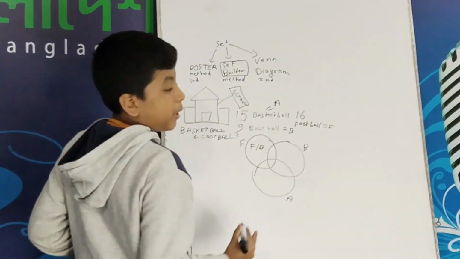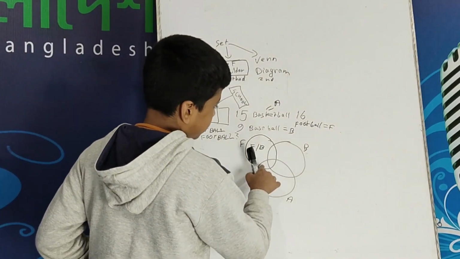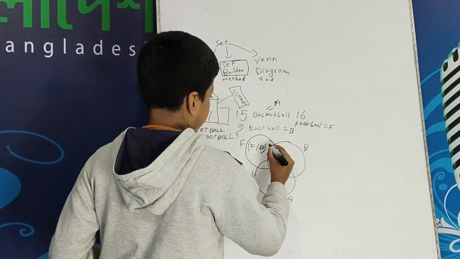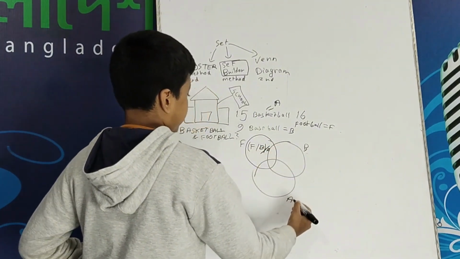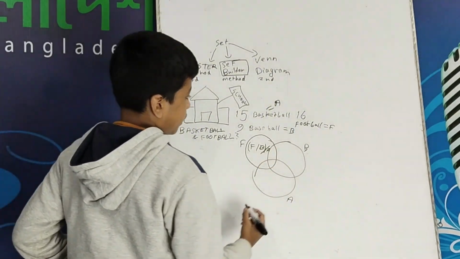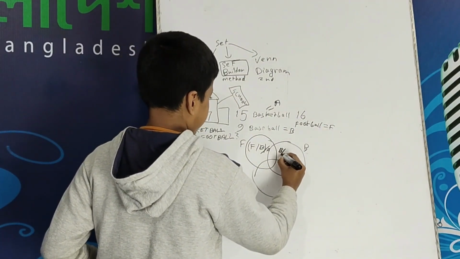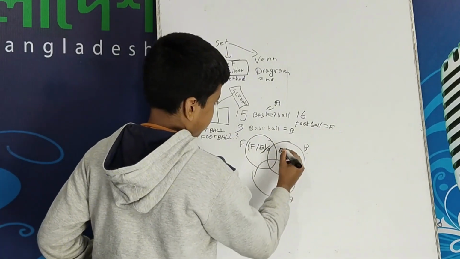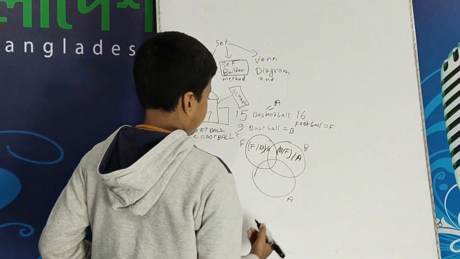So only football, no baseball. But that is this whole region. That includes this region right here. So we would have to put this in parentheses and then do /A. So no basketball. And this represents this entire region. This region is also pretty simple. It's B/F. So no football, but it still includes this region. So this entire thing in parentheses, no basketball.